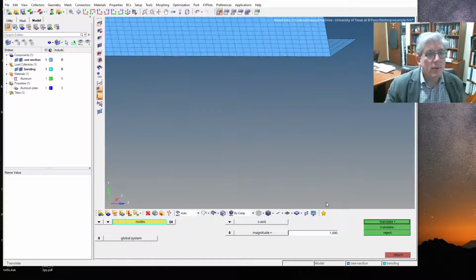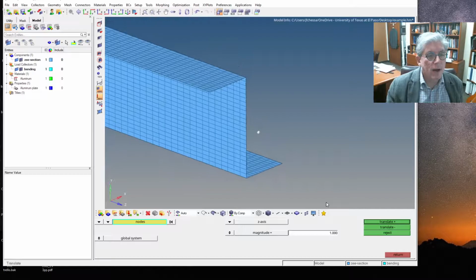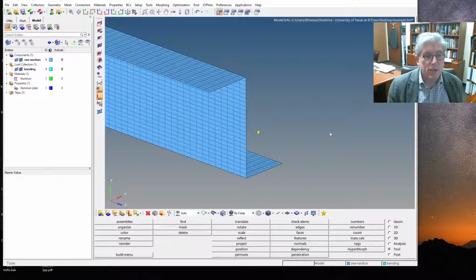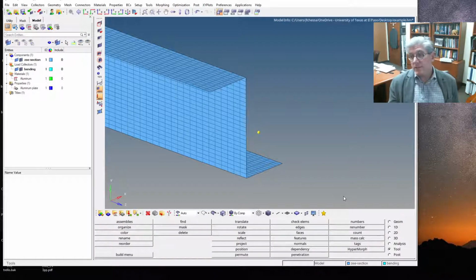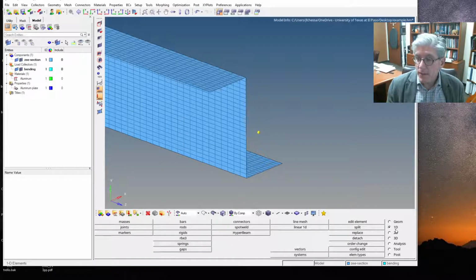All right, so now I'm in a position to make my RBE3 element. That's a one-dimensional element. It's under that bin, so I'm going to click on 1D element, and here you'll see one of those bars called RBE3, so I'm going to click on that.